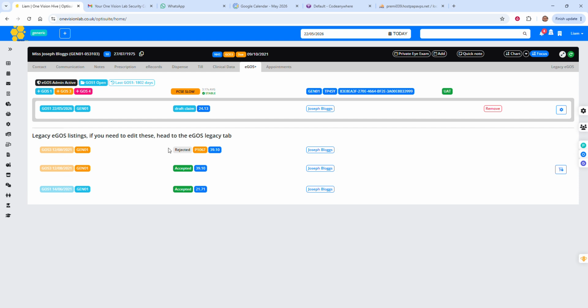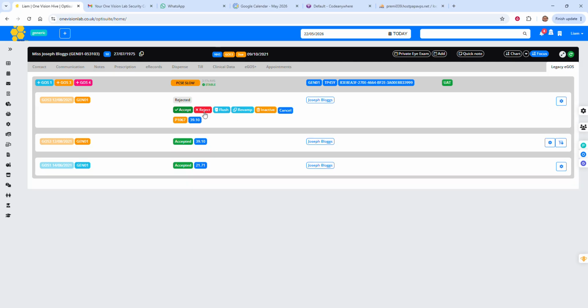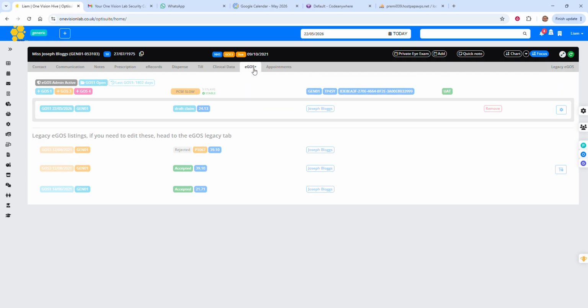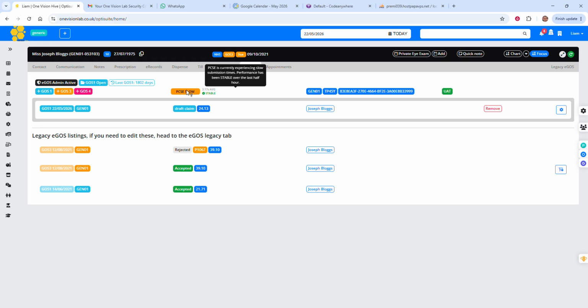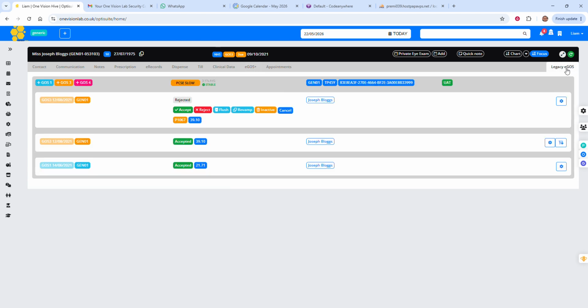If you do have outstanding stuff on the old system, or you need to manipulate any old claims, you've actually got on the far right this legacy eGOS tab. Once you click in there, you'll be able to click on the claims and interact with them as you would have done before. So just for clarity, eGOS becomes eGOS Plus and operates pretty much as normal. Legacy claims will appear underneath, but you can't do anything with them. You do still need to do stuff with them, submit them, etc. So that's where you use the legacy eGOS tab.